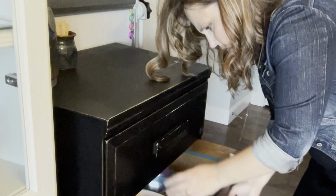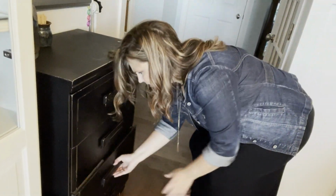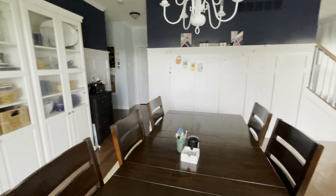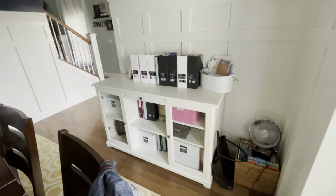You do put it away, but doesn't it feel like sometimes you can never find it when you need it? And since you can't find it, sometimes it leads to rebuying it, only to find it again later. And then you've just got more stuff. So today I'm going to show you how I organize my supplies so that they are easy to find, easy to put away, minimizing the rebuying and minimizing the chaos.